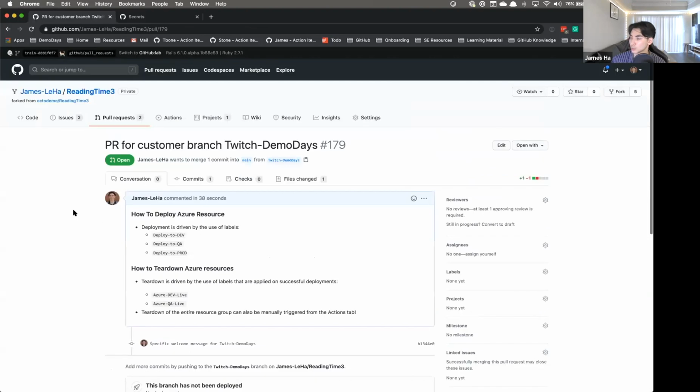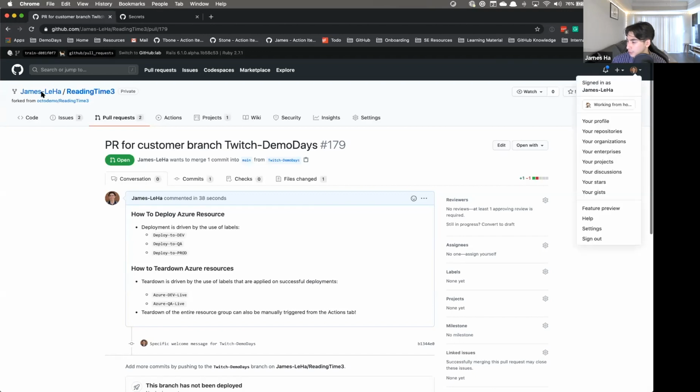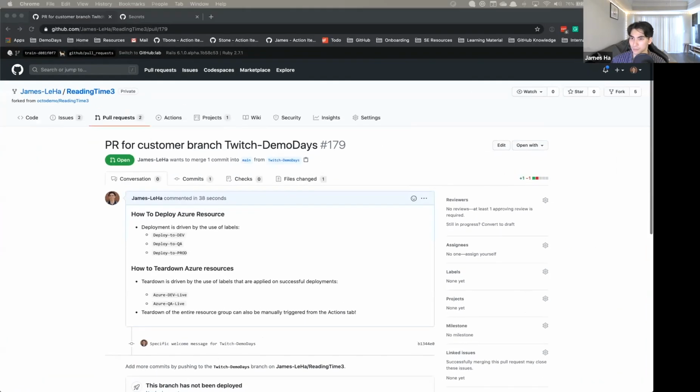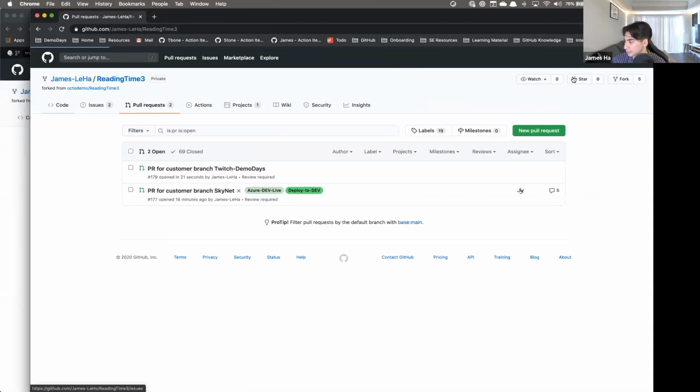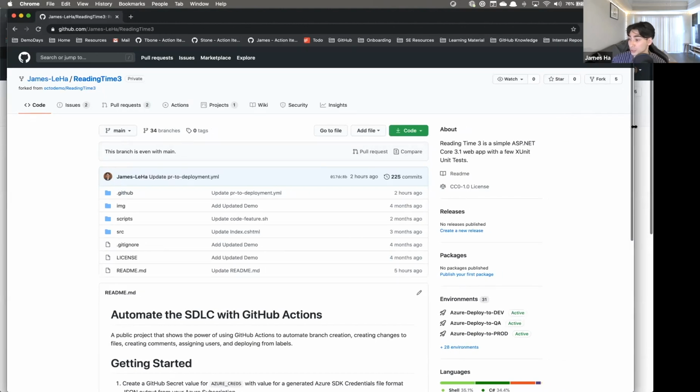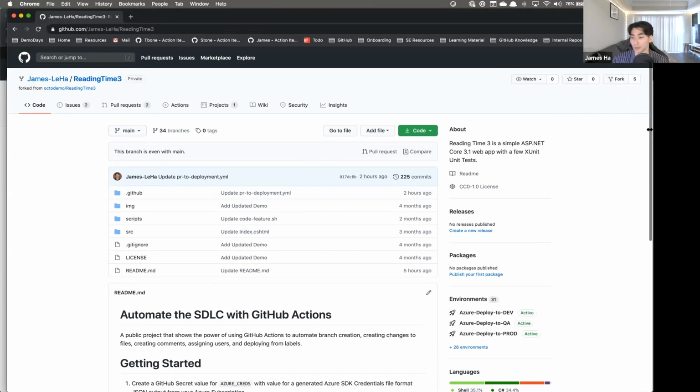I'm actually going to be switching context, y'all, between two different accounts. Okay, so I have my GitHub user account that is both the owner of this repository and organization and namespace, as you can see. And then we'll be using another account that is actually just a general user here. That's this account that you'll see. It's called Phenomenal. Excuse the pun. So we're going to do a couple different things, me switching context, just to show I want to build in controls essentially against who can actually deploy to my repository, right? And you'll see exactly why here.